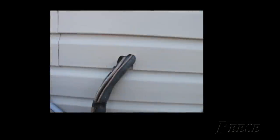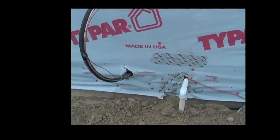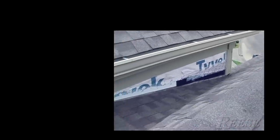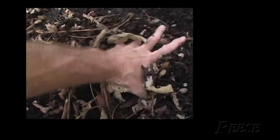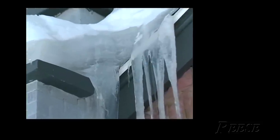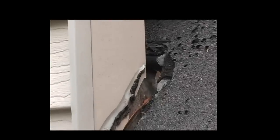Even if all the trades work well together and try to do everything perfectly, three, four, five, or six years from now the homeowner calls another contractor to add a window, add cable TV, or put in a new dryer. That contractor will cut through the siding, through the roof, through the house wrap, and compromise the home. There's also a trend today for complicated architecture — homes designed with dead valleys in the roof and smaller overhangs. If you look up at a house and there are leaves and debris gathered, you can be sure there's water under them, ice and snow in winter, whether it's in your gutters, at the end of a dead valley, or behind a chimney. When you see a projection coming out of a wall, water is going to get into that projection and drip down the wall.